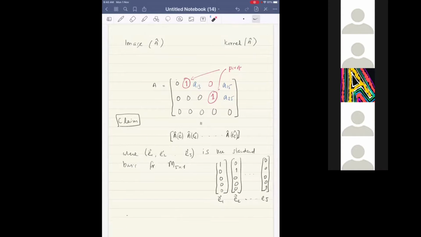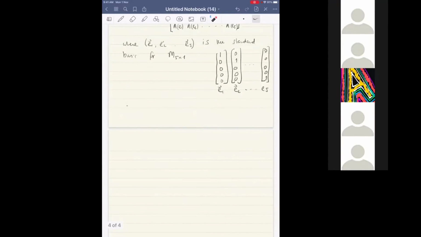Once I have said this, I'm assuming that you agree with the claim. I'm not going to justify it; you can just verify it by matrix multiplication. So once you understand this fact, can somebody tell me what is the image of A hat? Sir, I think it would be the span of E1 and E2 in three cross one. Let's call them E1 prime and E2 prime. Yes, this is the correct answer.